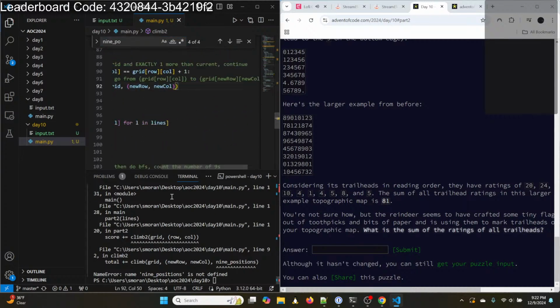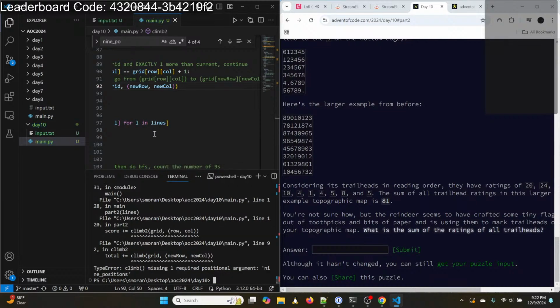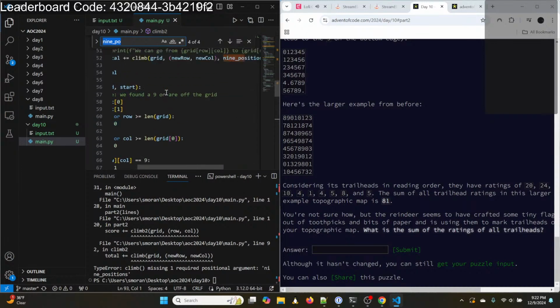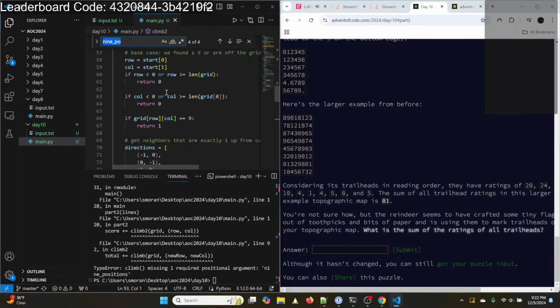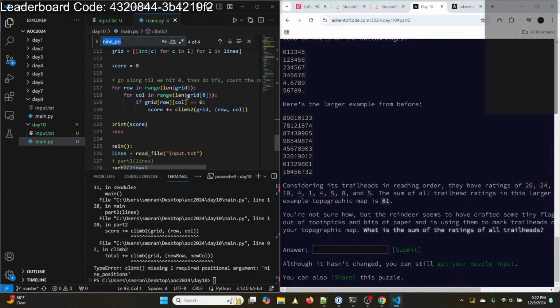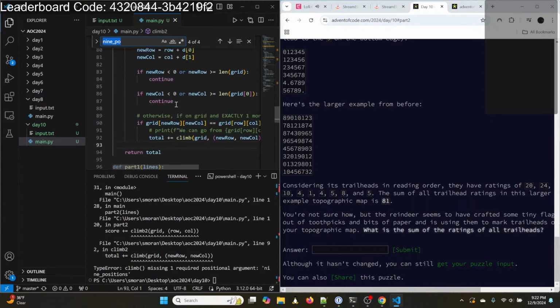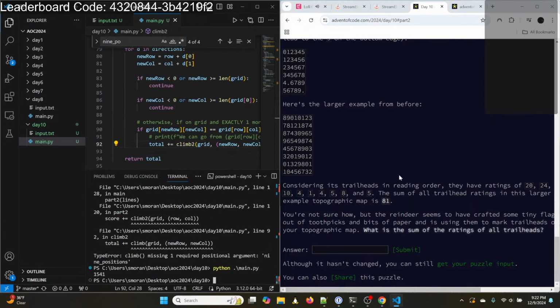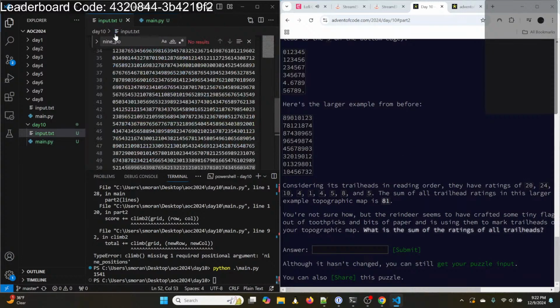Oh, I thought I got rid of that. Oh, hush. Oh, wait, what? Climb positions, part two. Climb two. We need to also call climb two. 1541. Right, just sanity checking.